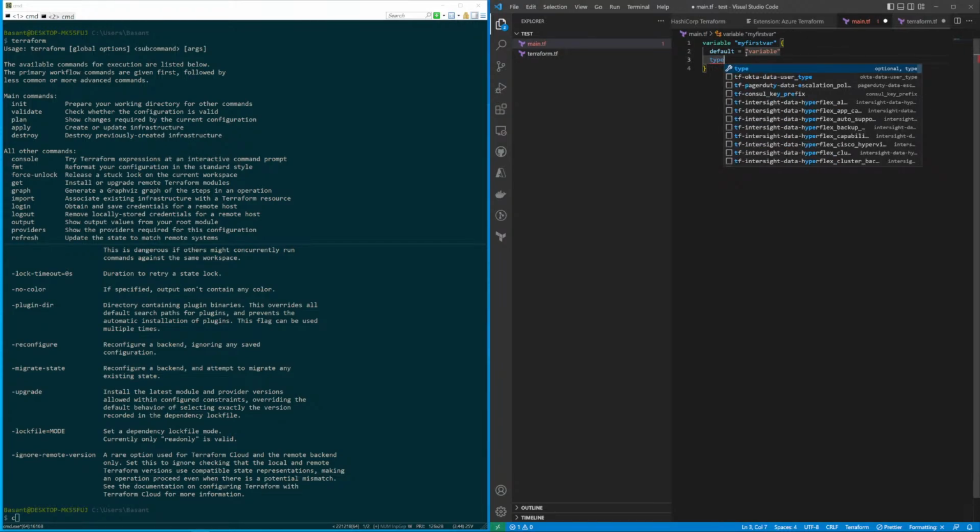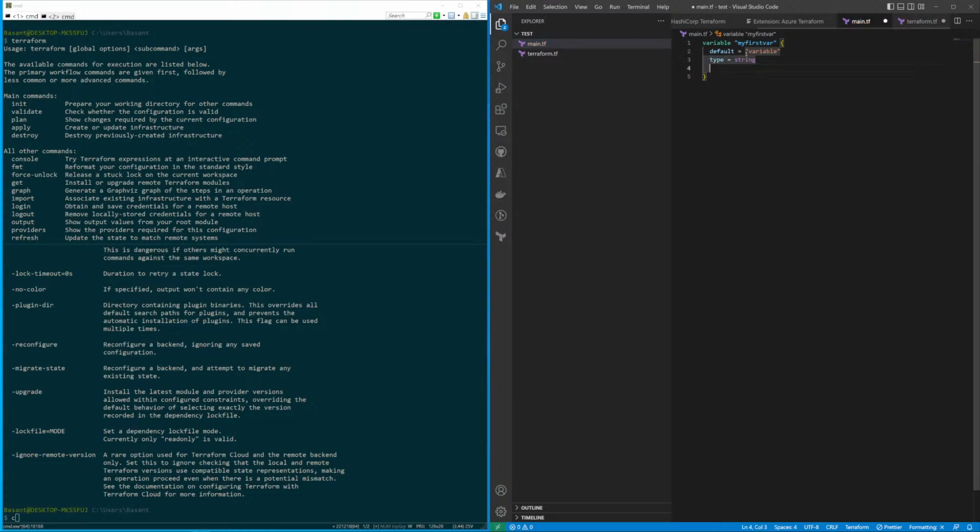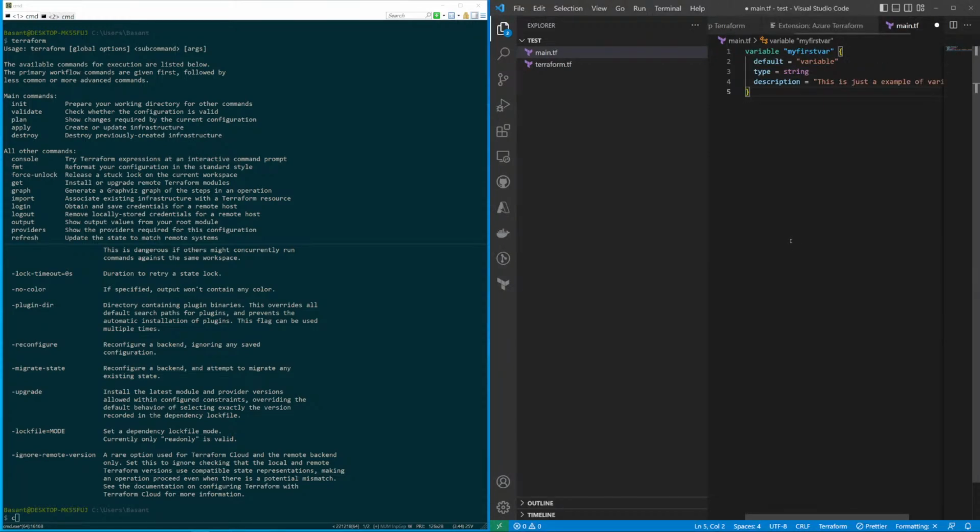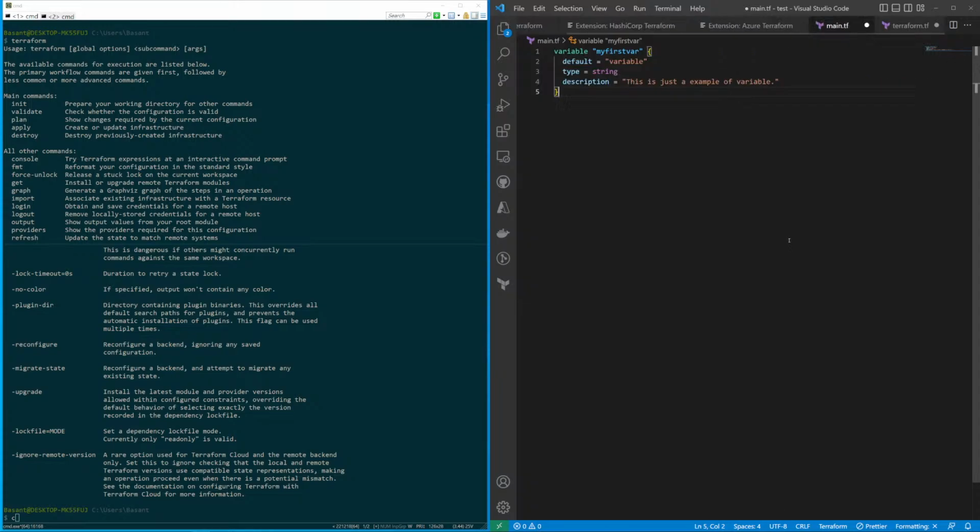So it's called type, and the type is string. And the last one is the description to specify. This is just an example of Terraform. Now I have created a variable.